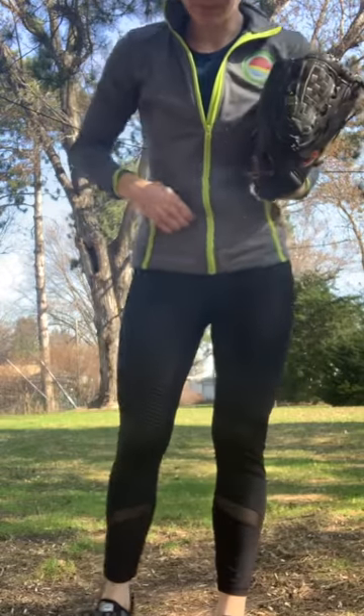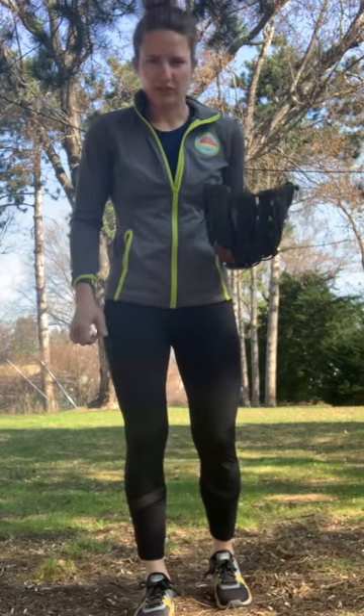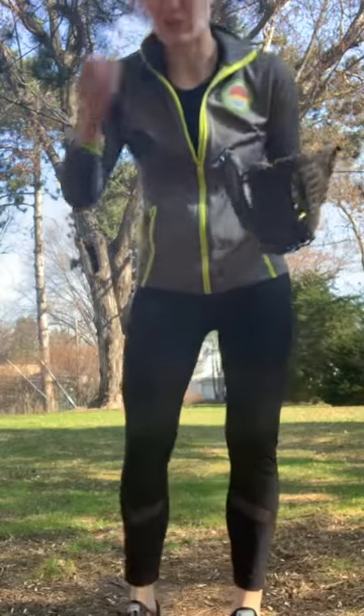Those are the three options I'm going to feature. There are other variations — we've got a few people in our program who do some little sideways action, which I think is totally fine. If you are going to add any motion to any of those three options, make sure those motions are small. I do not encourage huge arm swinging or huge side swinging, because all of that takes extra energy. When you are pitching two or three games in a tournament on a 90-degree day, all of that energy is going to wear you down over time. So please do something that's a little easier for your body.